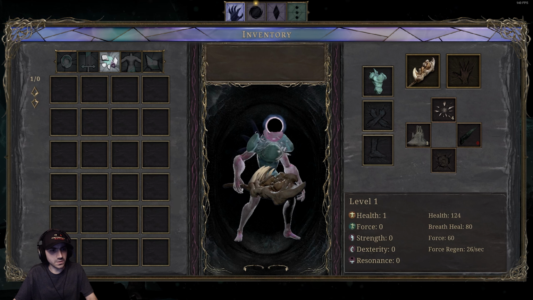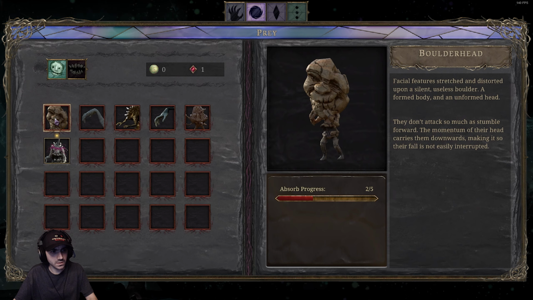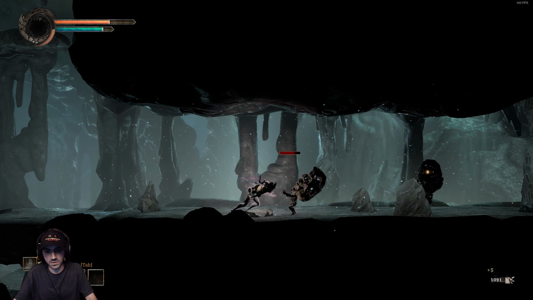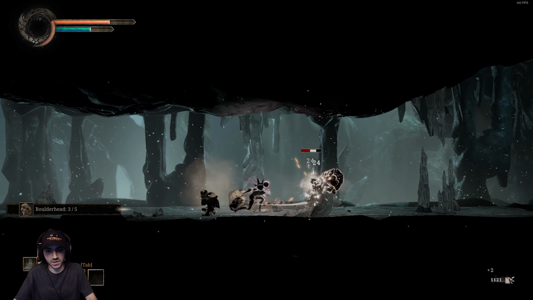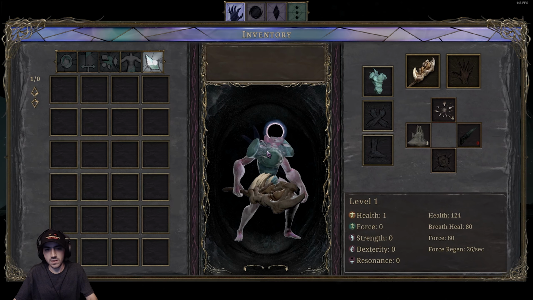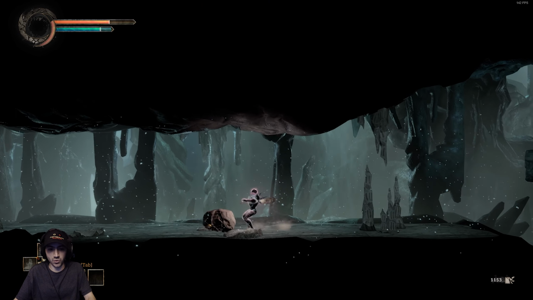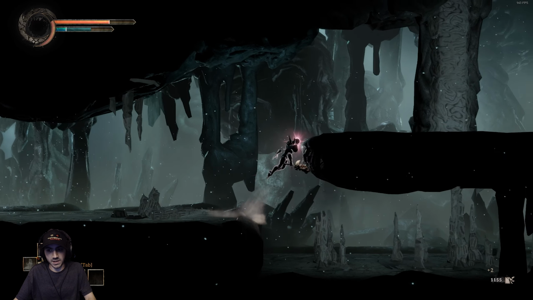Those are those big head dudes, right? Oh wait, that was here. So 2 out of 5 absorb progress, right? So let's absorb this one. 3 out of 5, and now I'm gonna go for a kill on this one with weapons. Yep, 3 out of 5. I really dislike that. I think that's a really bad design.